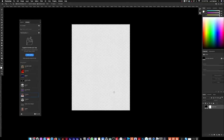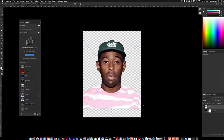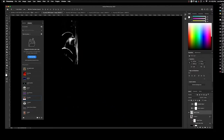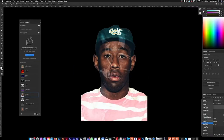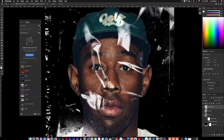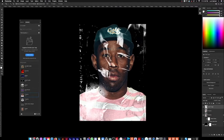For this one I'm using Tyler the Creator — I have him already cut out, so just pick your image and cut it out. It really works well on a black backdrop. You get a much bigger impact with the background being black. You can take the first texture section and just drag it right over him, then start playing with the blending modes off the jump. I want to go with hard light — it gives you like a wet effect, kind of dope.